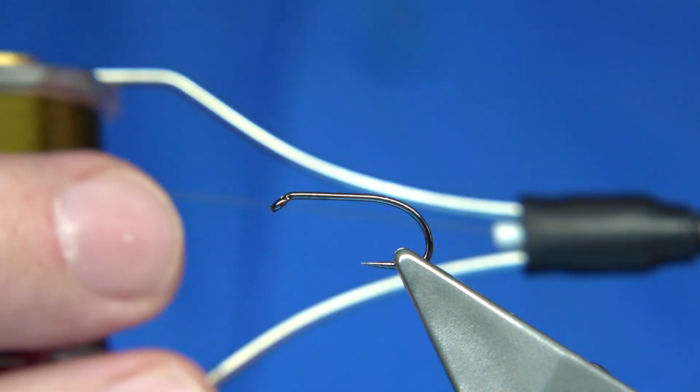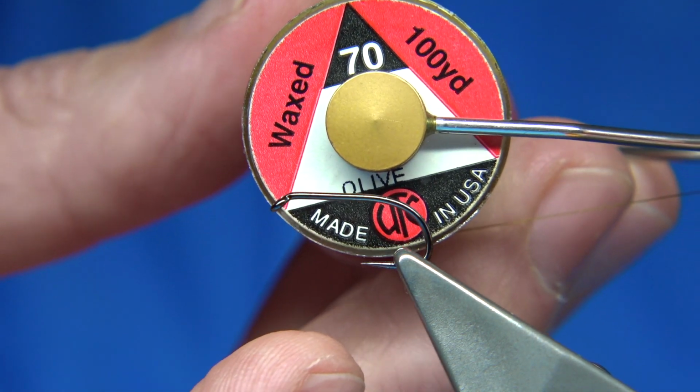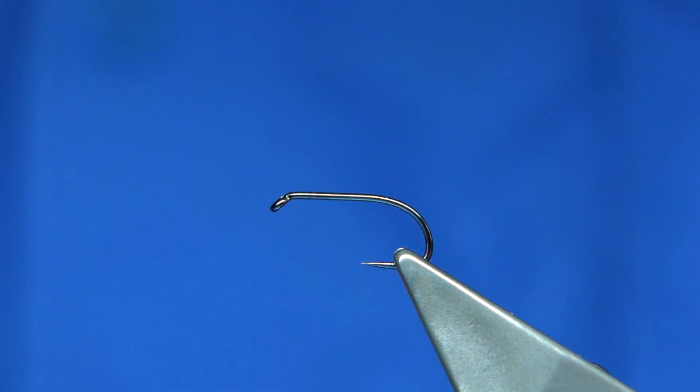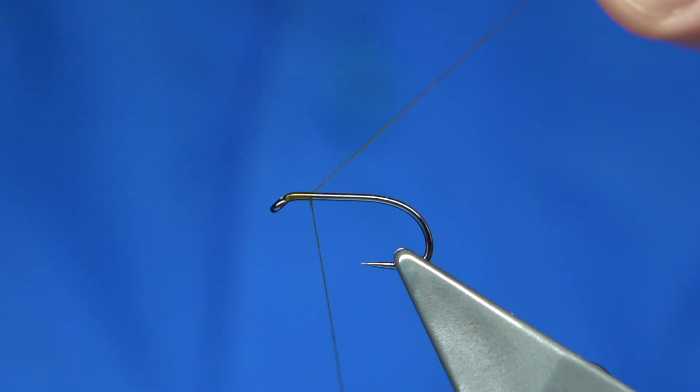Thread I'm going to be using, I'm just going to use the UTC, this one. This is the olive, in 70, as you can see, which is the finest. The 140 is a heavier one. Now we're just going to put some thread on at the thorax area. Just going to remove the waste.